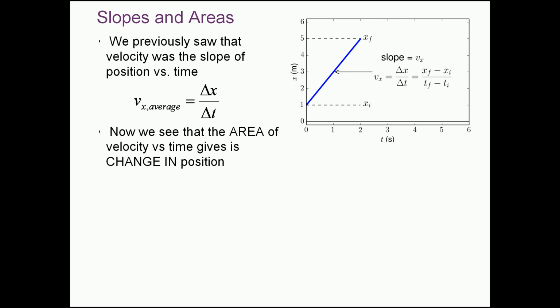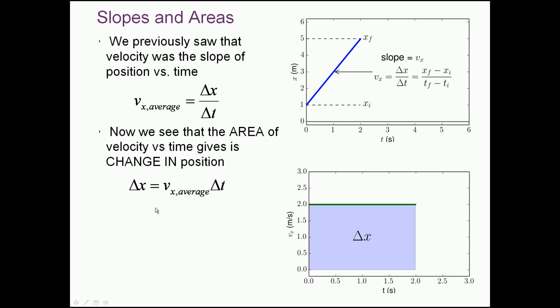We just saw today that the area under the velocity versus time plot gives the change in position. Right, so if I think of my change in position as the average velocity times the change in time, that looks like an area on the velocity versus time plot, where my velocity is like the height of this area between the 0 and the function itself, and I'm going to multiply by the width from 0 seconds to 2 seconds.